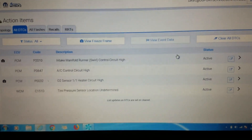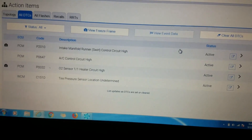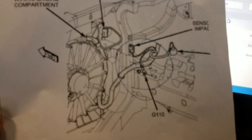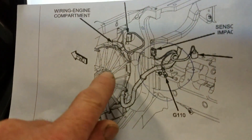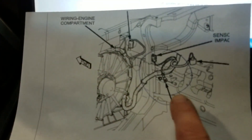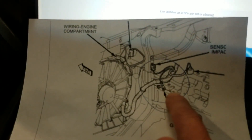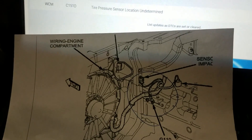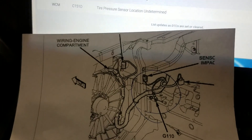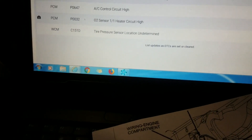There's definitely some kind of common issue here — there must be a common ground. I did a little research and found that there actually is a common ground on this vehicle. If you pop the hood, here's your cooling fan — this is the front of the engine. On the right side, basically underneath the hood on the inner fender, there is this ground circuit. I'm going to go after that first, clean it up, erase the codes, and see if that fixes the problem.